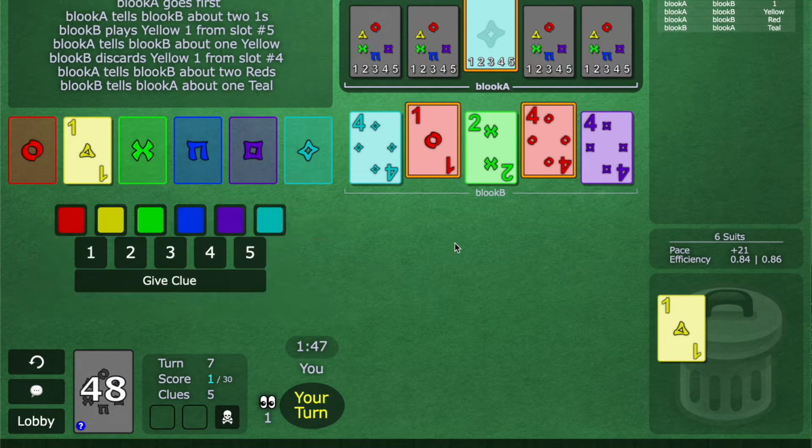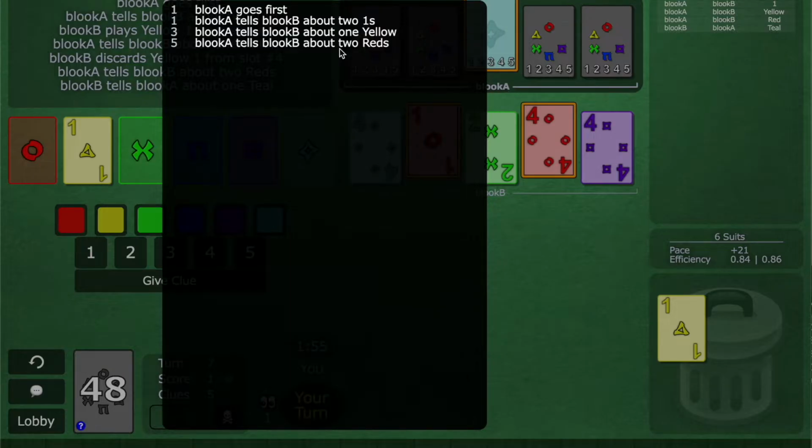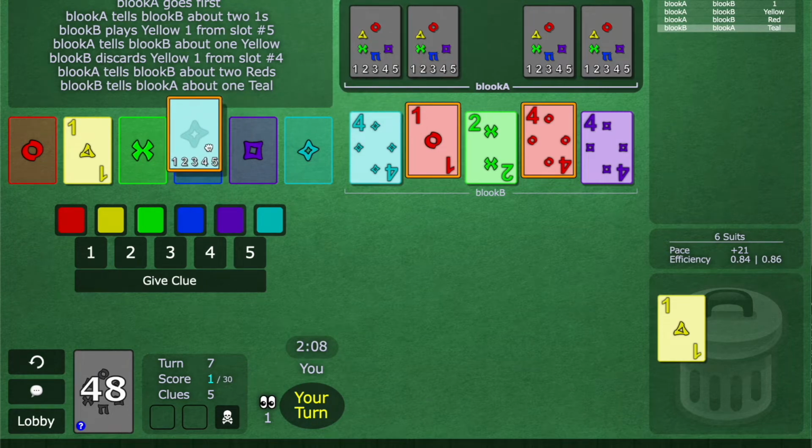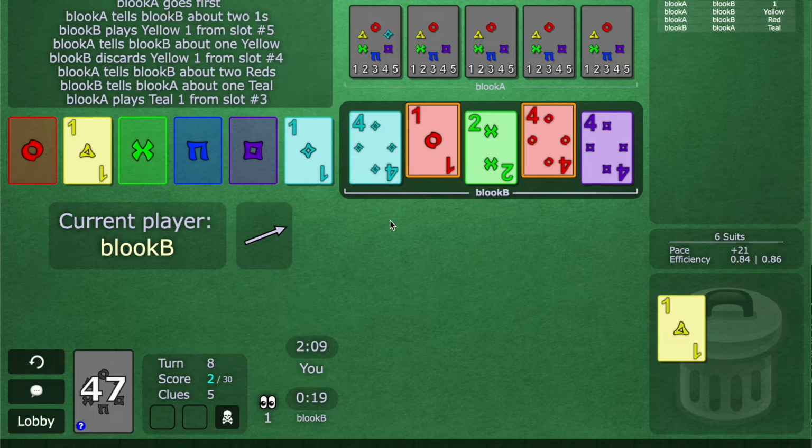A little bit in the weeds, but if you really want to check, you can see the game history on the left, clue history on the right. You can even click here and get an in-depth set of actions. So yeah, there's really a lot. Okay, so yeah, like I said, I can drag over here to play the card. So that about covers the basics.